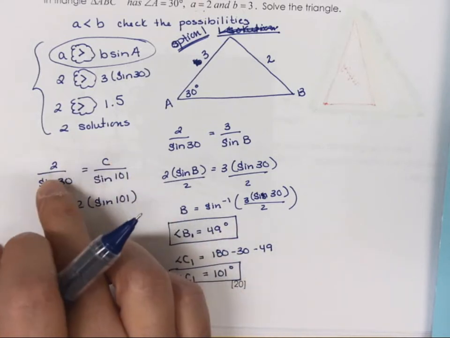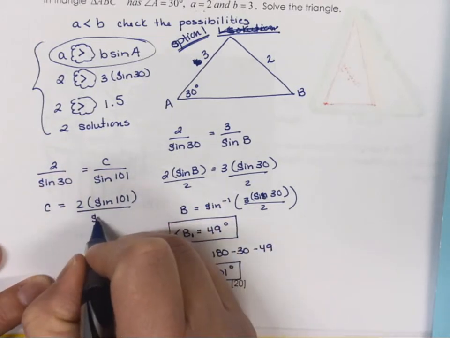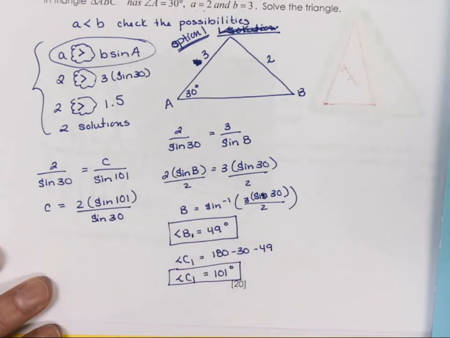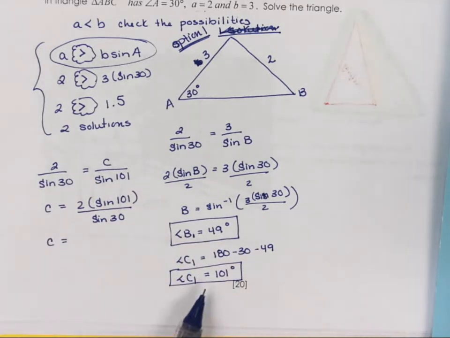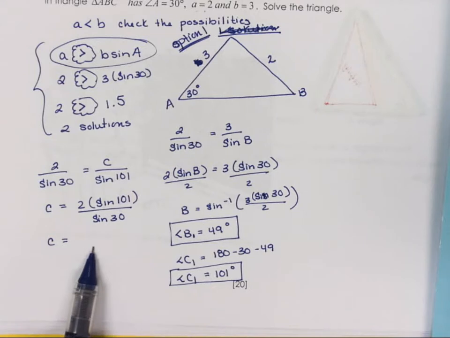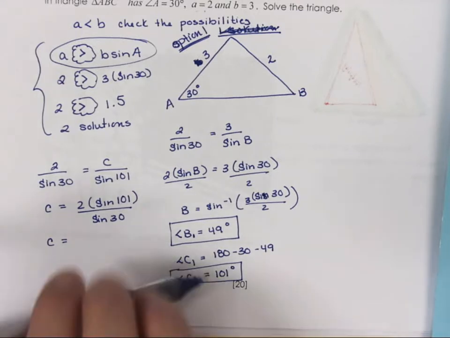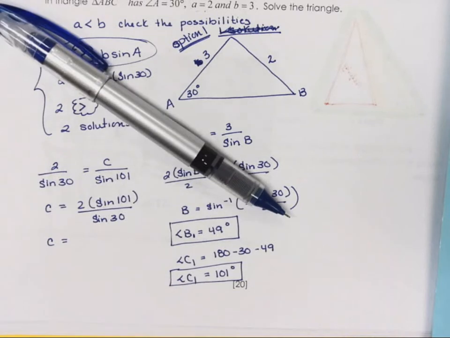Did you guys know that if this is the biggest angle, then C will be the biggest side? Think about it. If my angle is pretty small, you guys can't see this at home, I'm making hand gestures. If my angle is really small, this side's going to be really small. But if I open up this angle, my side's going to get bigger, right? So if you have the biggest angle up top here, then this should be your biggest side. This is just a way for you to check, you're not going to be tested on that. But it's just a way to check that you got the right answer.